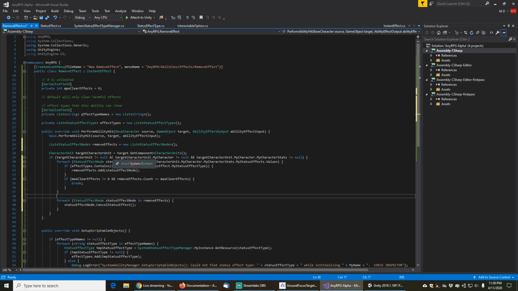Okay, so now we have a way to clear status effects based on their type. Our status effect may not have a status effect type, so we basically want to make sure that my status effect type there is not null.